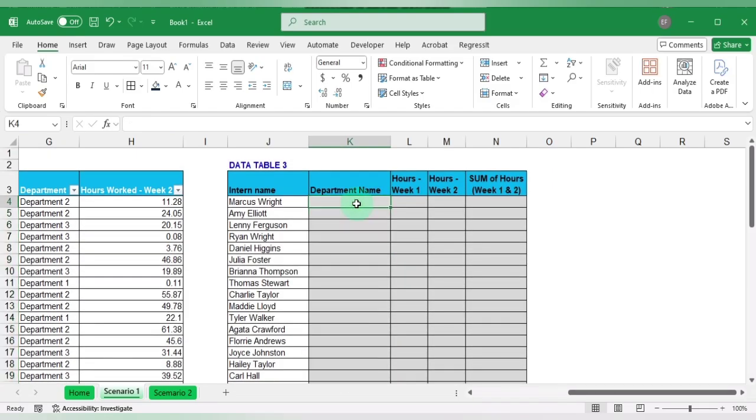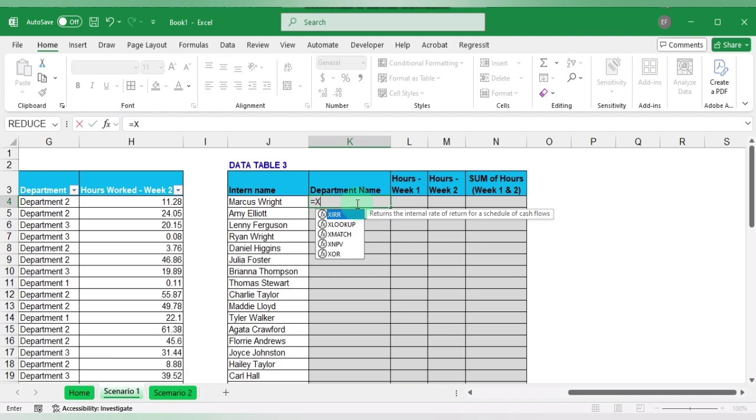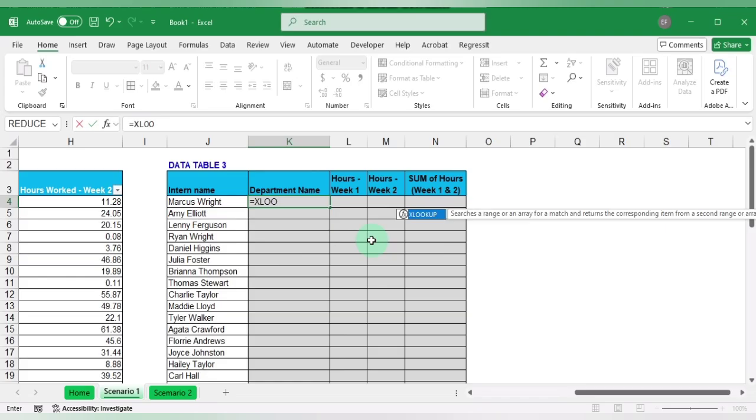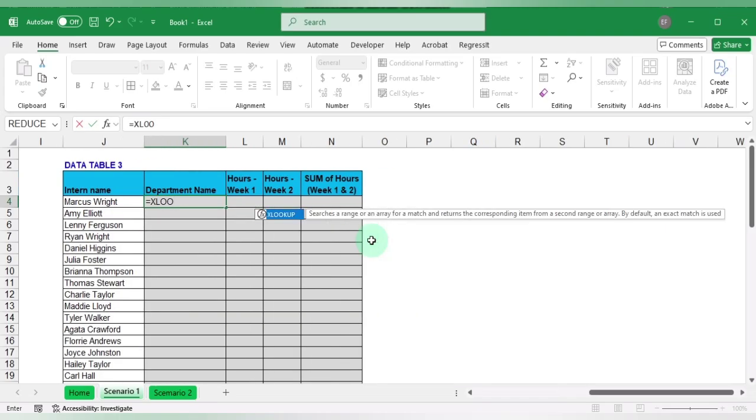So this is how the XLOOKUP works. We have equals XLOOKUP. As I said, Excel will always give you brief information about the function. So let's look at the information Excel is giving us here. It says XLOOKUP searches a range or an array for a match and returns the corresponding item from a second range or an array.